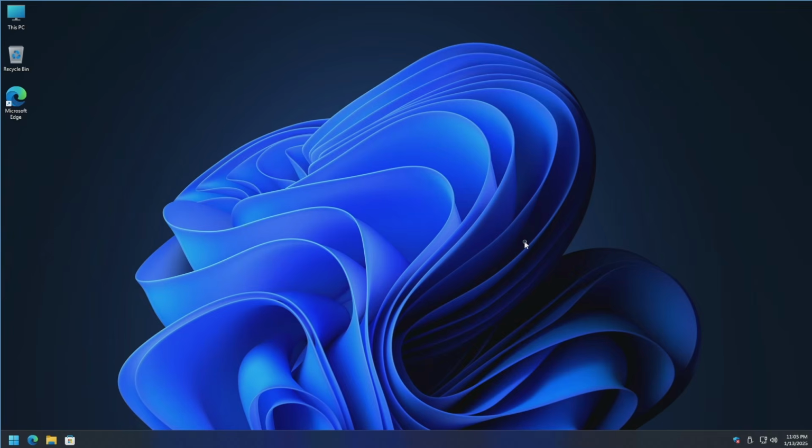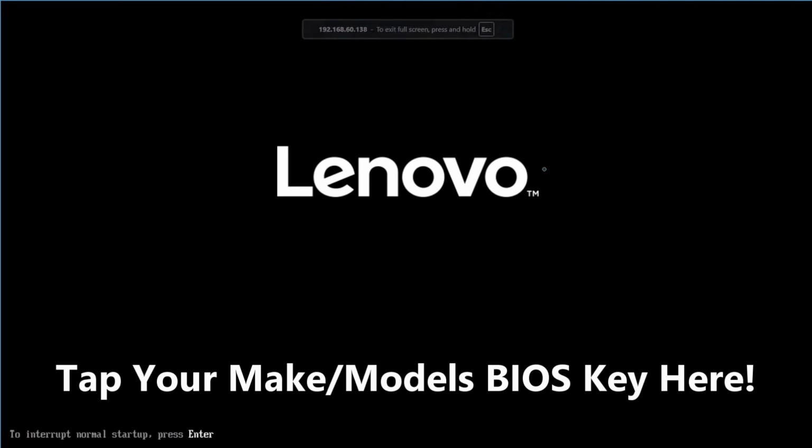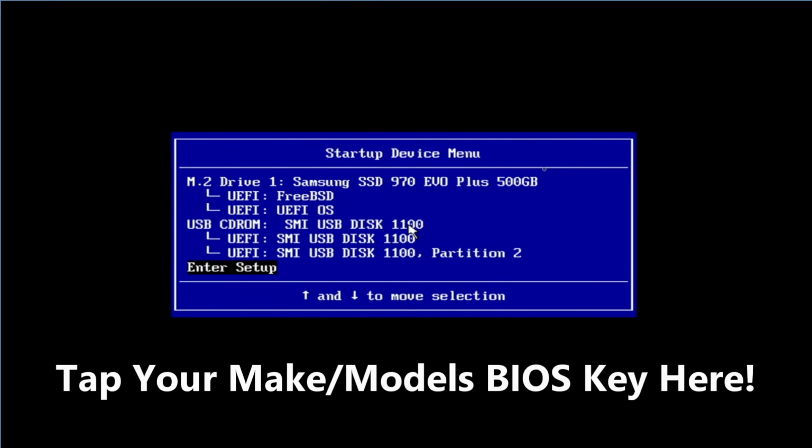The key thing that we actually need to do at this point is we need to get into the BIOS of the machine first to make sure that secure boot is not enabled, just as Pop! OS's website recommended. Otherwise, it will not play nice at all. Keep mashing F12 here. And then let's go down to the enter setup.